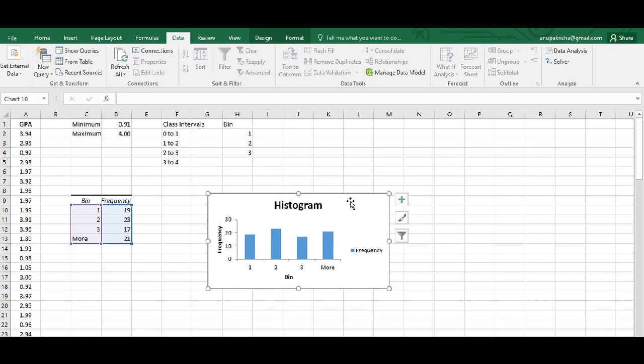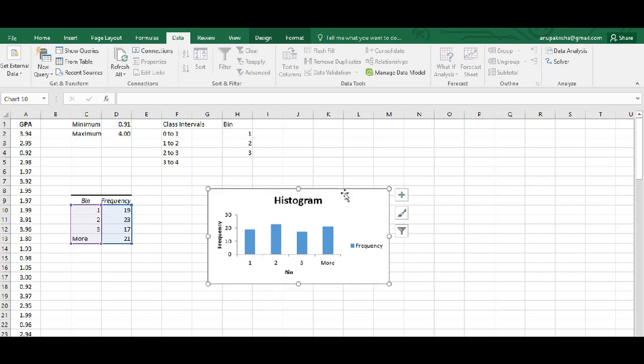Now we have the histogram, but we need to make a few changes. As you can see, the first bar is labeled only 1, which is not true. It is actually for the range 0 to 1. So go to your bin table and change that to 0 to 1, and similarly for the other numbers, so we have correct ranges for the bars.